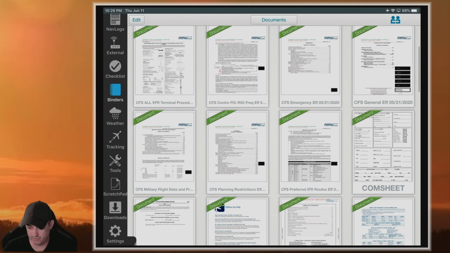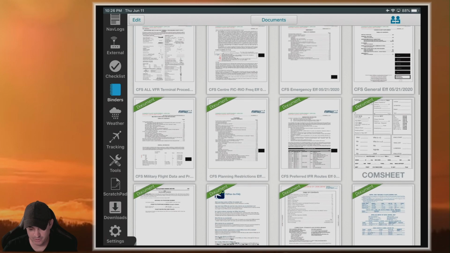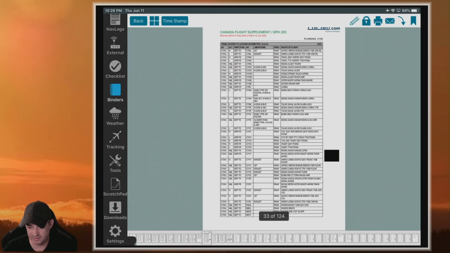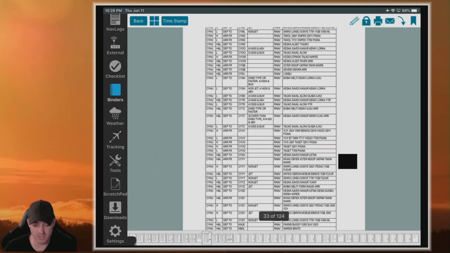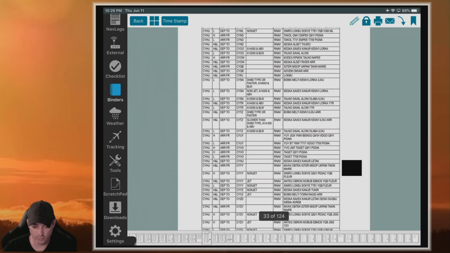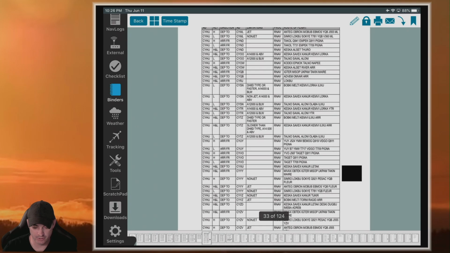We are going to jump to the CFS preferred IFR routes. And this is effective May 2020 to July 2020, so this is the active one. And now when we jump over to page 33, we find our CYHU.